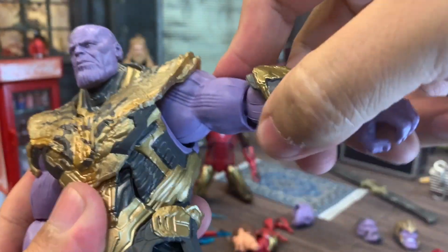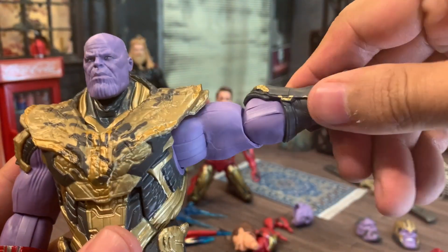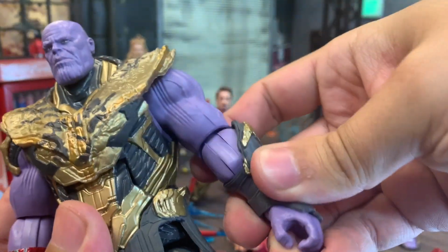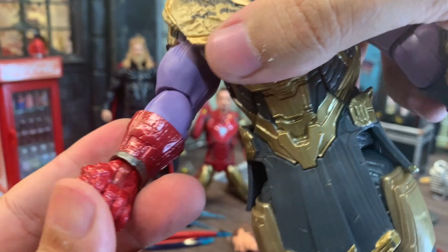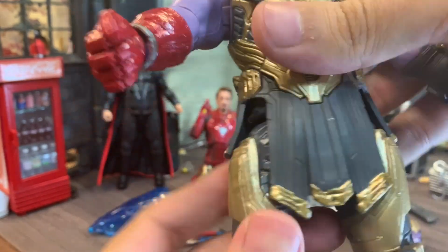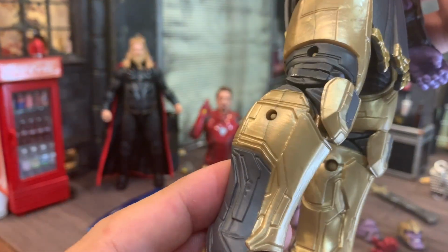The shoulders, this one doesn't have a shoulder pad inside. This one does. So I wonder if that's an error, or if it's because you want to be able to swap this out with the other Thanos. So no pins on those arms. This one has a horizontal hinge. This one has a horizontal hinge as well. Ab crunch, no waist, thighs, thigh cut. Double jointed knees. Again, you can see the pins in these. So this is from the lower half of an older figure.